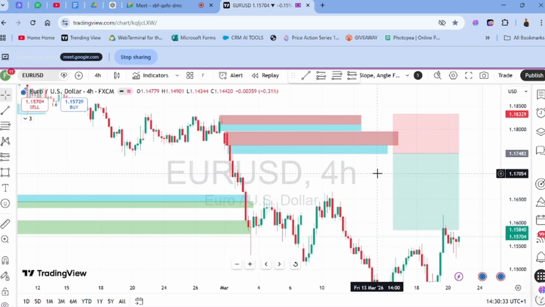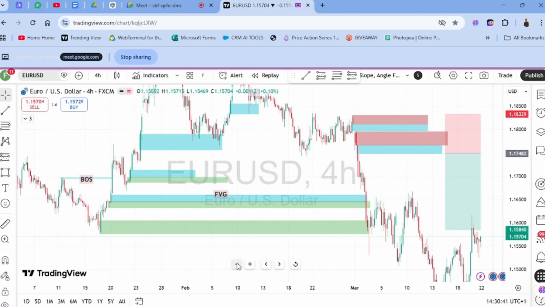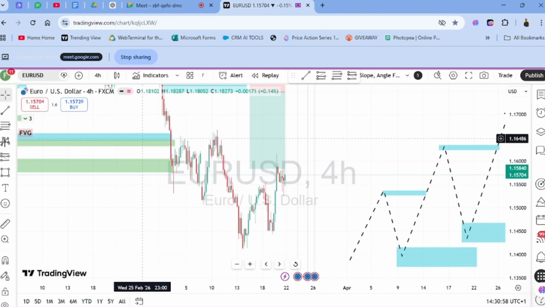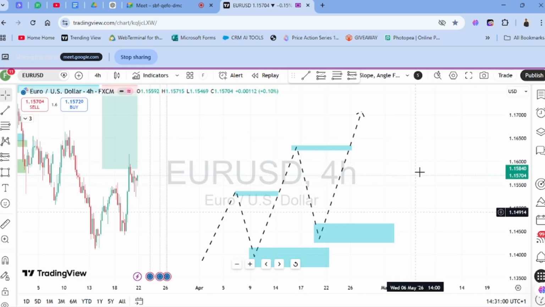Market structure is king. Price action is king. Have you heard of this statement before? Price action is king. You're trading with the price action. If it's in a downtrend, I am seeing lower lows and lower highs. That's it. Now, why I am selling at supply and FVG, it makes me sell at a premium level and buy at a discounted level. What do I call premium and discount? In this thing that I sent you here now, that I drew here, right?